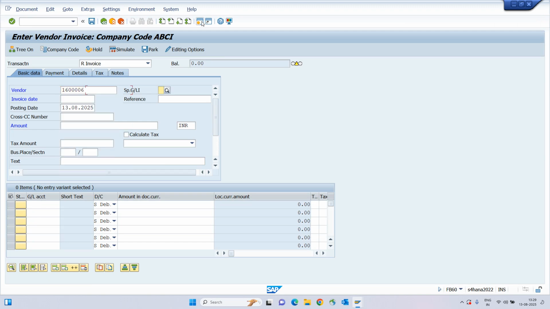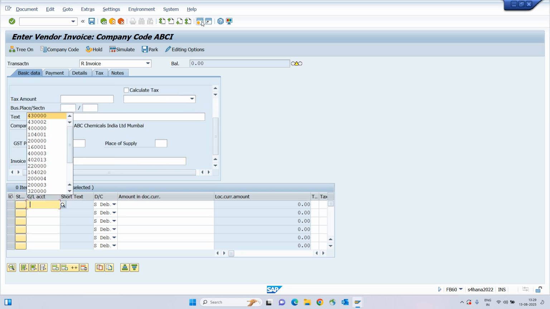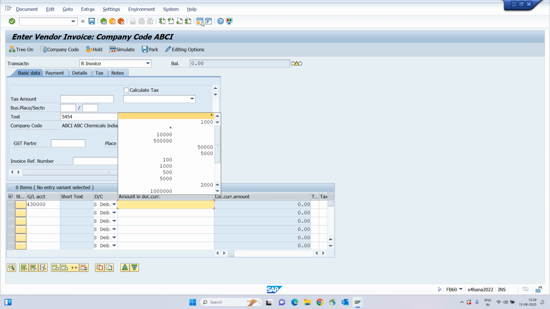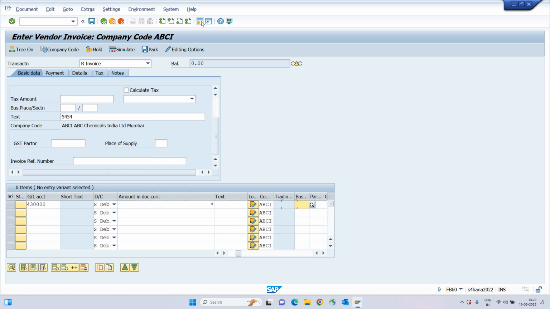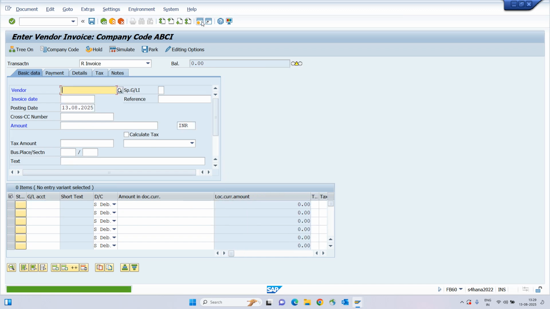So enter the same vendor, enter these details, enter the amount, enter the text, enter the expense ledger, enter this base amount, enter the cost center, and save it. So for this document, the document number is ending with 10.